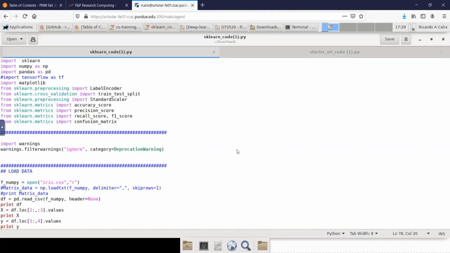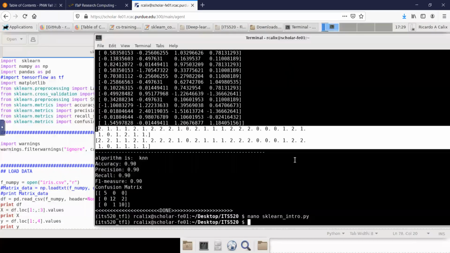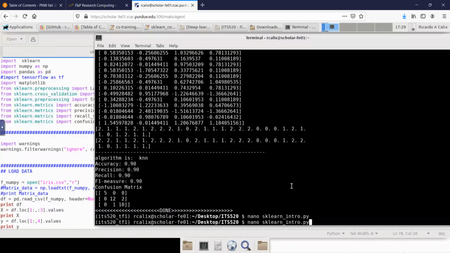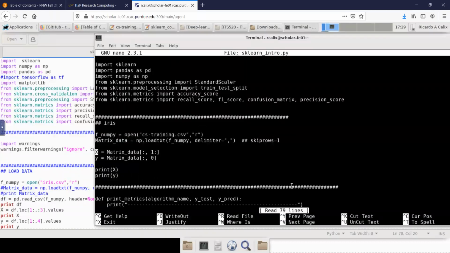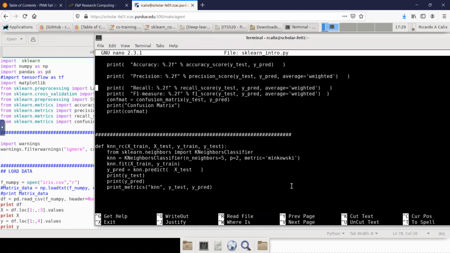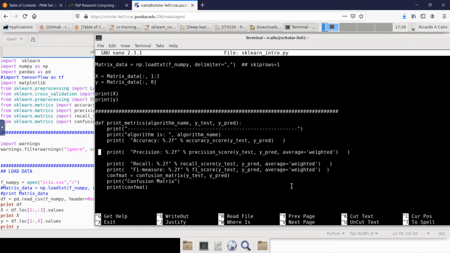Why was average equal binary creating the problem earlier? Okay, what was the problem before? Yeah, that's a good question. So her question is, why did we have to change it to this? So the algorithm by default was assuming that our labels were binary. That is to say that we only had two labels. For instance, 0 and 1 or -1 and 1. So that's what it was saying.